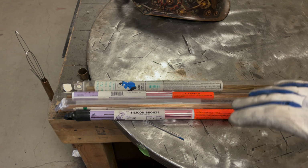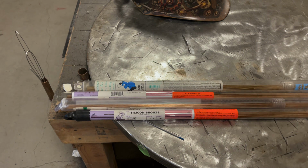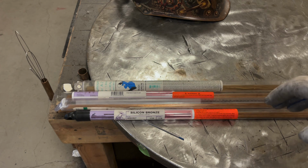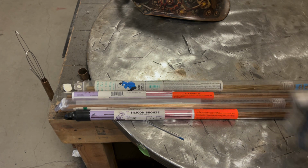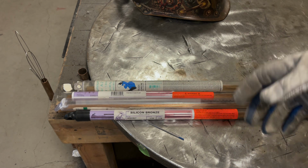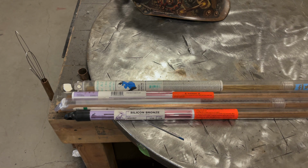Now I'm going to preface this whole lesson. Brazing, welding, whatever you want to call it, with bronze wire isn't the greatest for your health. And I'm going to be honest about that. I mean, welding in general isn't the best for your health, but using this stuff, you probably should be wearing some kind of respiratory protection. I'm not your head of safety here, but be smart about it. Don't be breathing this crap in.